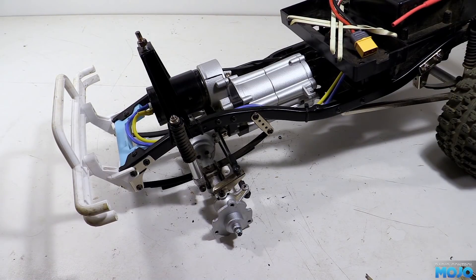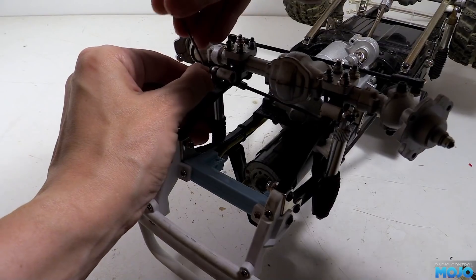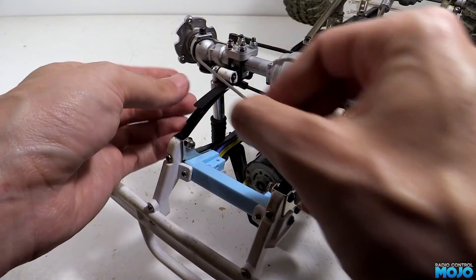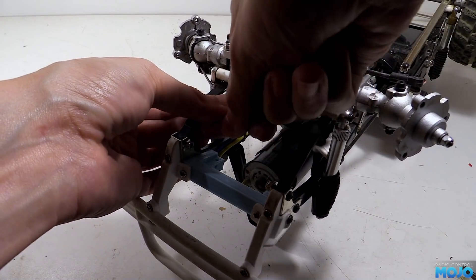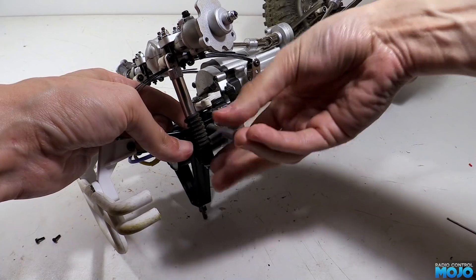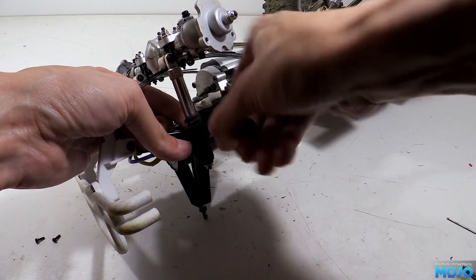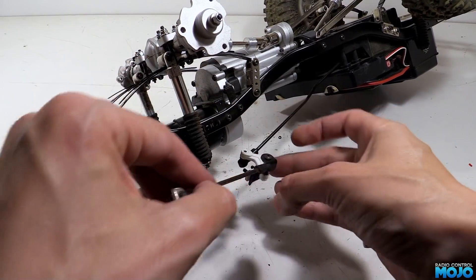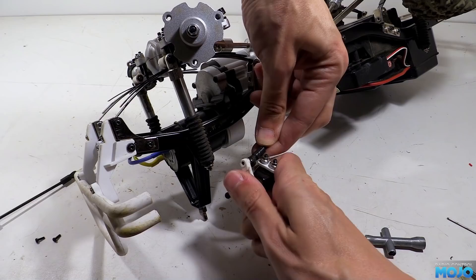On the top of one of the hubs is an arm that has a linkage attached that goes off to the bell crank. We need to remove it so we can swap it to the other side so it sits at the front of the axle. It's held on with two very small screws that are well and truly lock-tited in. With a good quality one and a half millimetre allen key and some care, they will come out. Just make sure the key is nicely seated and whatever you do, don't let it slip. On the other side of the chassis, we need to remove the two flange nuts that attach the bell crank. The steering linkage can now be removed from the chassis and the long linkage popped off the bell crank. We won't need any of the linkages, but we will be reusing the ball ends. At some point we might swap them for Traxxas ball ends or some other with less slop, but these ones will do for now.